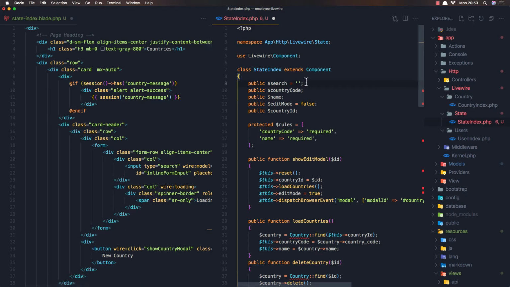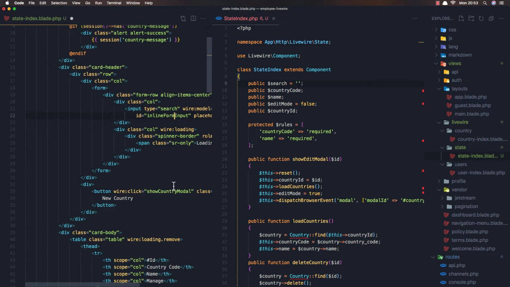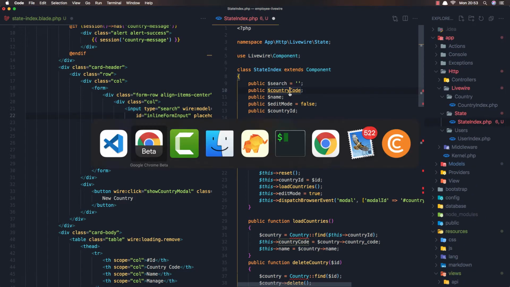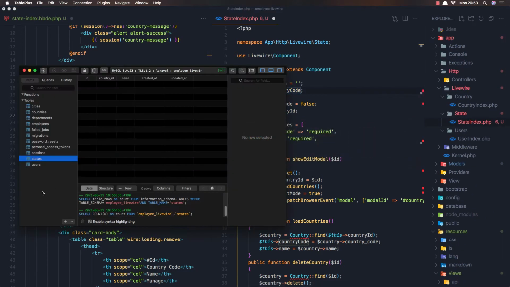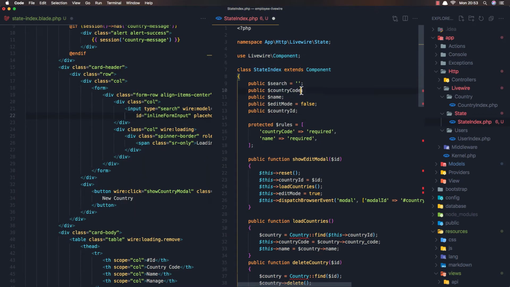So here we have a search, we need the search, and also we have a search here. Next thing is we don't need the country code, because if I open the table plus, in the state we need country ID and the name. So change this to be country ID. Good. And we have two country ID.